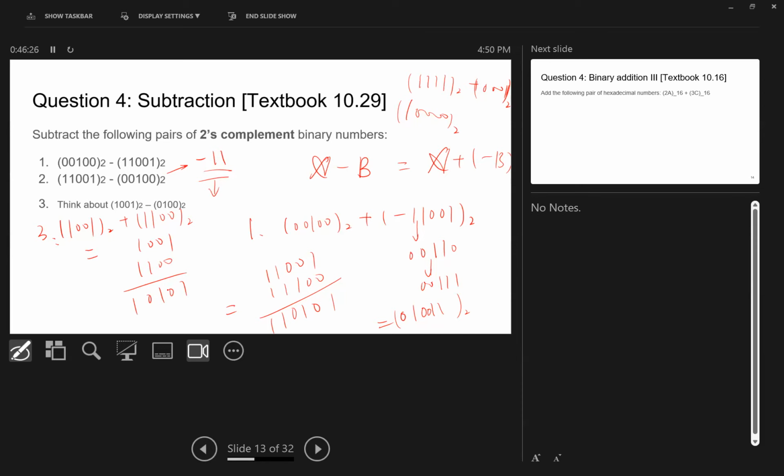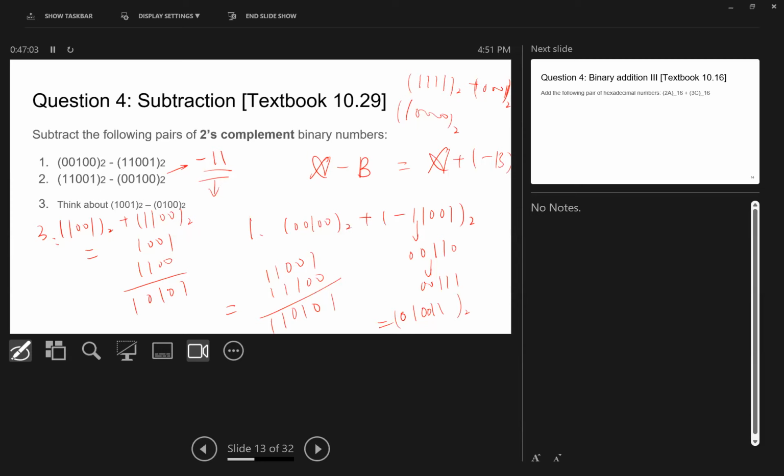That should be the result, right? Is it clear? That should be the addition result. And how about this? Should we discuss this overflow bit or not? We have to consider it carefully. If we discuss this overflow bit, we may get a positive number, right? If we just remind this overflow bit, we will get a negative number, right? But for this case, if we discuss this overflow bit, we will still get a negative number, right?